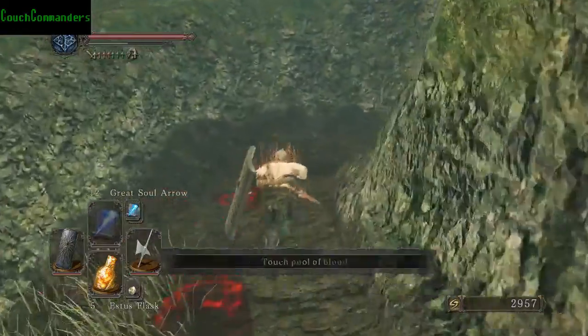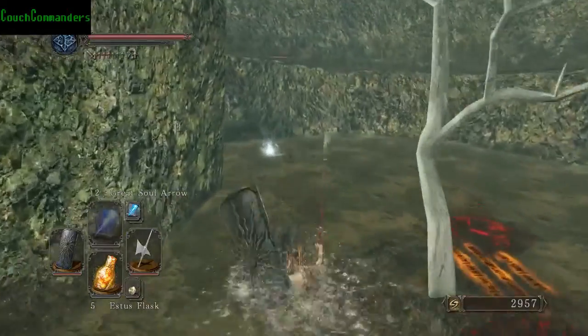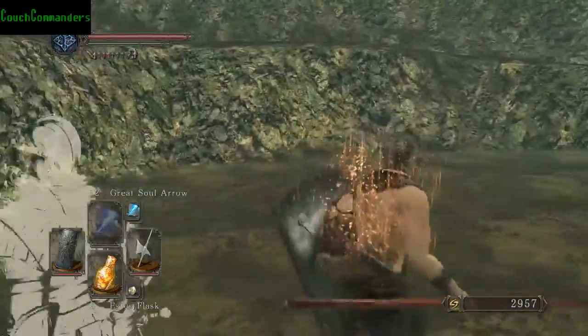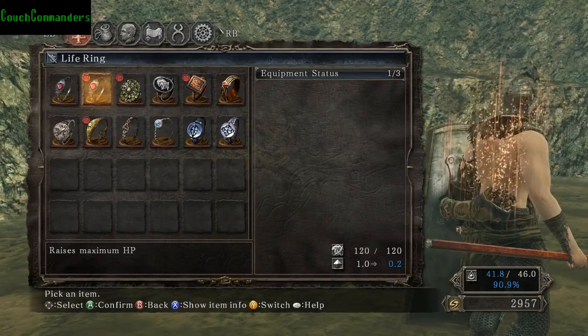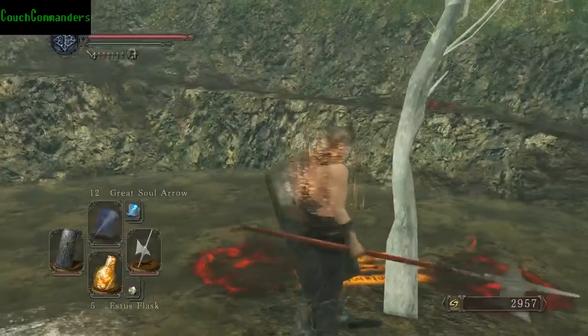But we're just going to go up here, and the only reason we're doing this is to fight a few things and get a few items, because there's a door we can't get through yet. So we got Red Tearstone Ring. Let's quickly check that out. Boost attack when HP is low.